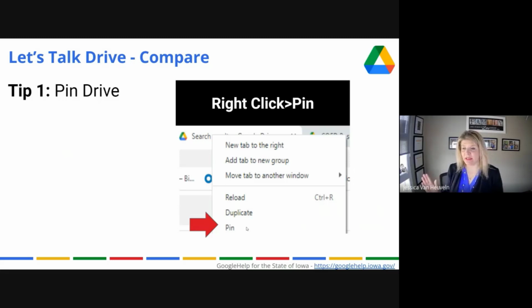If you've been at any of my trainings, I always recommend to pin for many reasons, because you do not want to lose, so-called, that tab. You're not obviously losing it. You just lose it in the many tabs that you have open. So right click on your Google Drive and pin it. And you can pin your Gmail, your calendar, your Drive, your Google Keep, your website for your agency. Whatever the case may be, you can pin any tab inside Google Chrome.